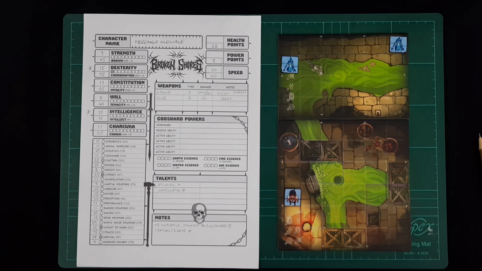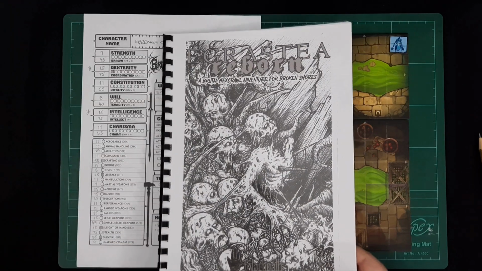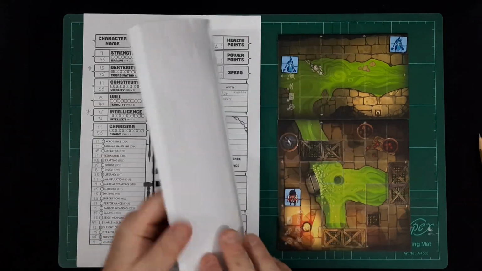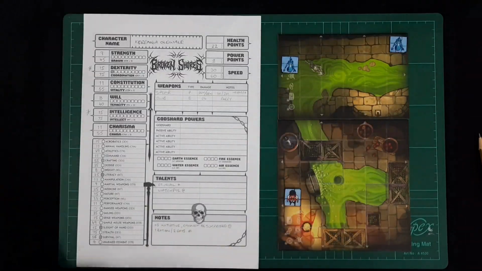We just want to combat, don't we? But I want to see whether I can get rid of one before the other one comes in. So let us start. Now we are going to be using the new combat rules, which is in Erastea Reborn. We are going to be using the new updated combat system.